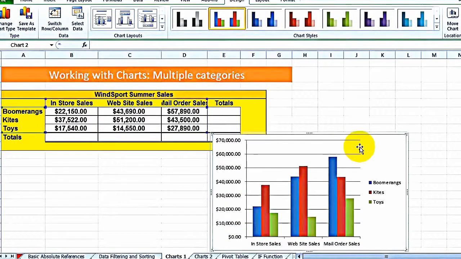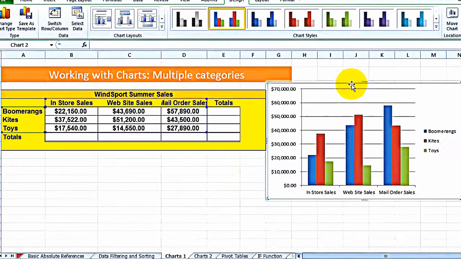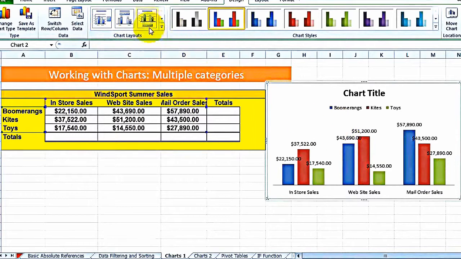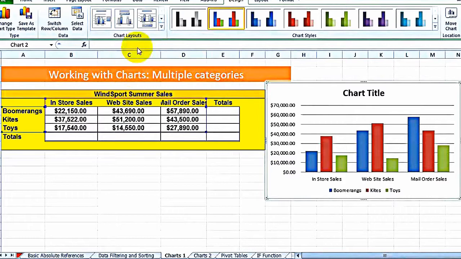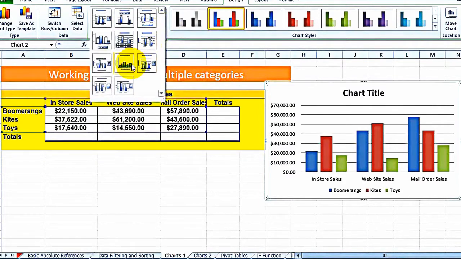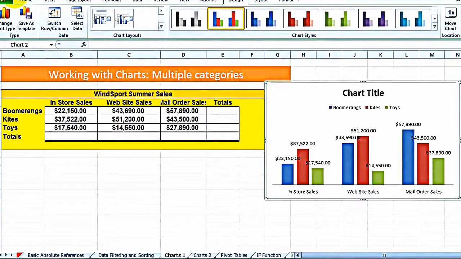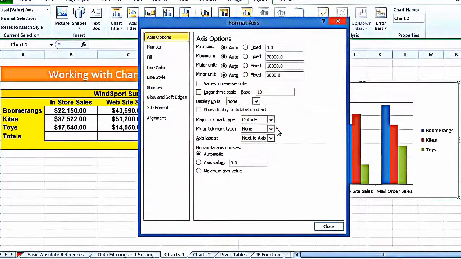Now, you could go in here under the design tools and modify this chart further, by, for example, clicking on the chart layout, and you could have the numbers displayed, and you could have the legend at the bottom, and so on. So you have all kinds of layouts and designs here. If you go under the layout, again, you can format the different components, like the axis. You can format these here.